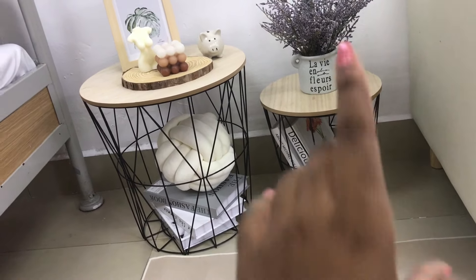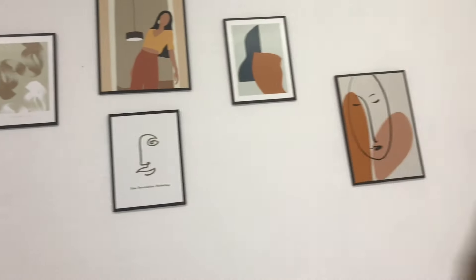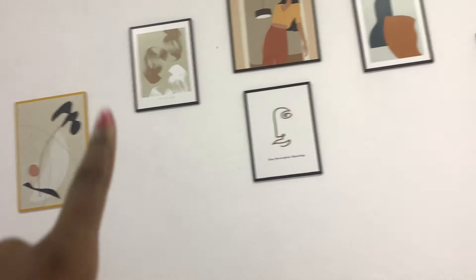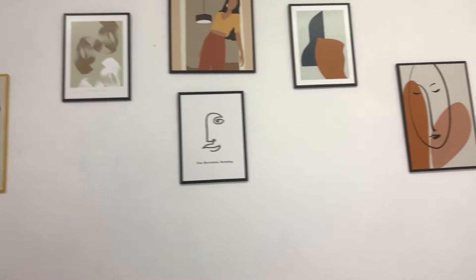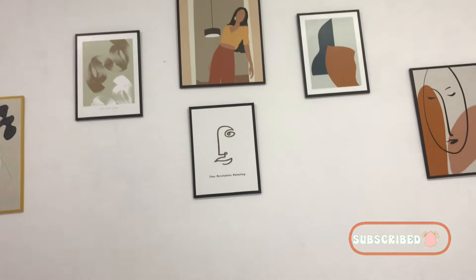Moving on, we have this carpet piece — it's not so big, but the fitting is just fine. I love how everything is going in with the color. Now let's talk about the wall. I think the wall is so nice. There are different kinds of art pieces right here and they're all blending in so well. One, two, three is a set and these ones are chosen individually. This one is kind of off because it has a gold frame and everything else has a black frame, but you can't really point it out. I really love the details of the wall.